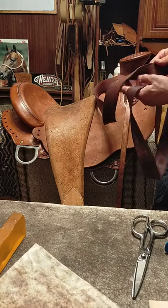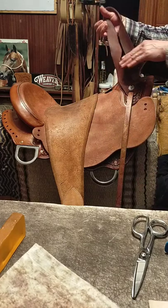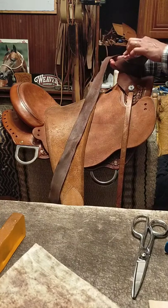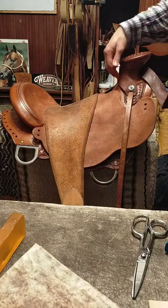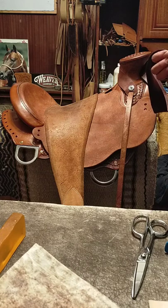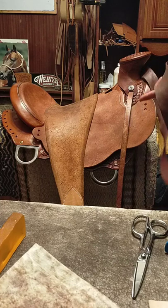And I skived off the edges on this top edge. It will be over the horn. I like to leave it a little bit thicker, especially here where it goes over the top of the horn. And the bottom edge, I like to get a little bit thinner, leaving about a millimeter thickness, so I don't go all the way to the feather edge.